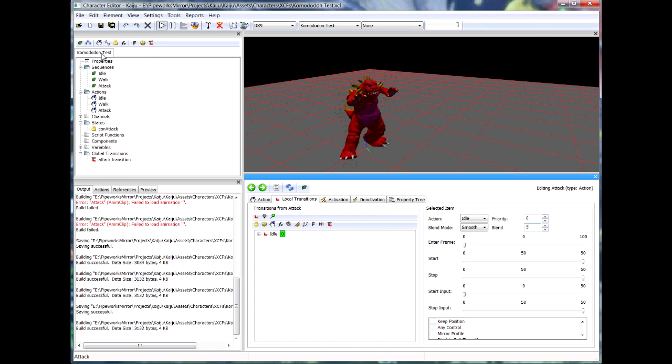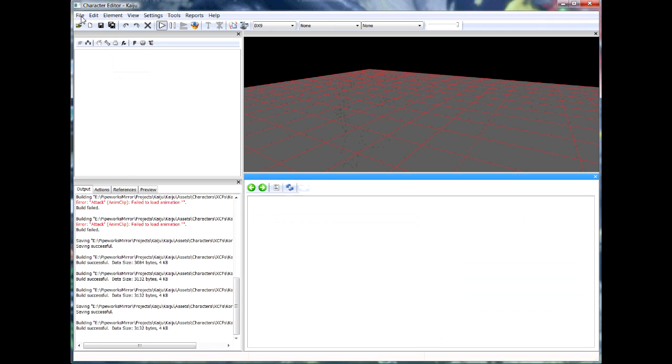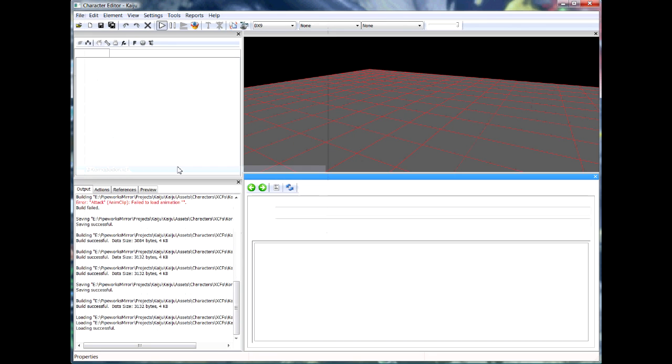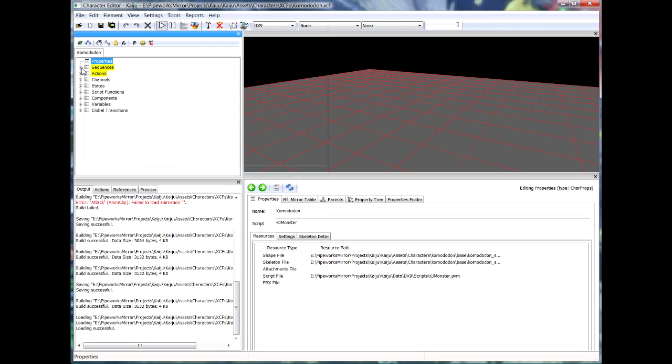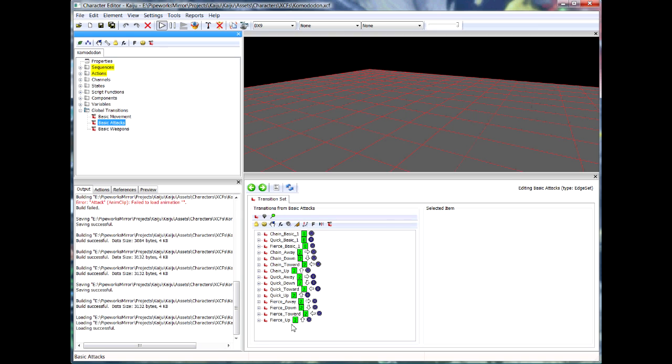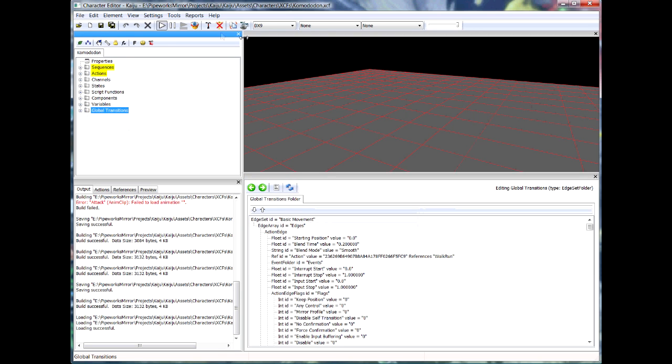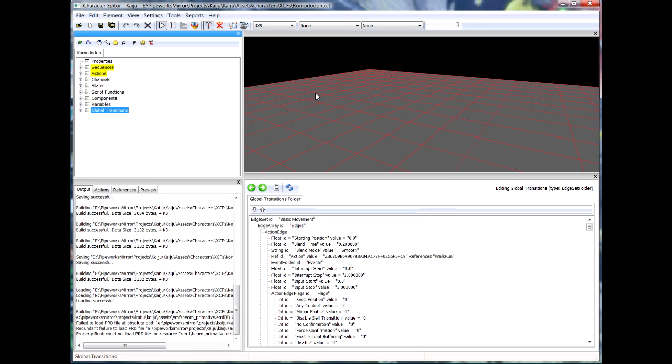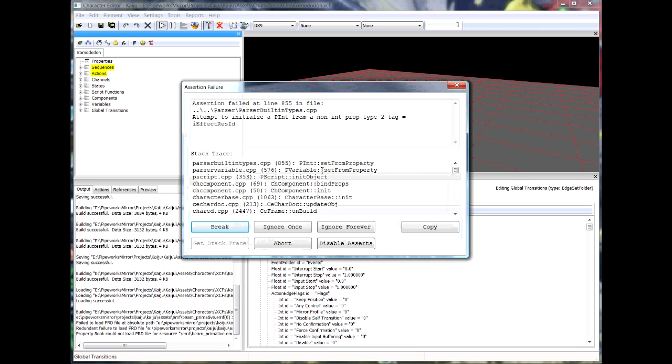Let's just, for fun though, go ahead and close this, and let's look at the real Komododon. The real Komododon has a lot more animations. As you can see, they're all in little folders, and there's fancier things. Instead of just basic animations, we have blended animation trees and so forth. But the ideas are all the same. I'll show you that we have this basic attacks, which has lots of different attacks in it instead of just one. This character is going to take a moment to build now, and we have this error message I warned you about before.